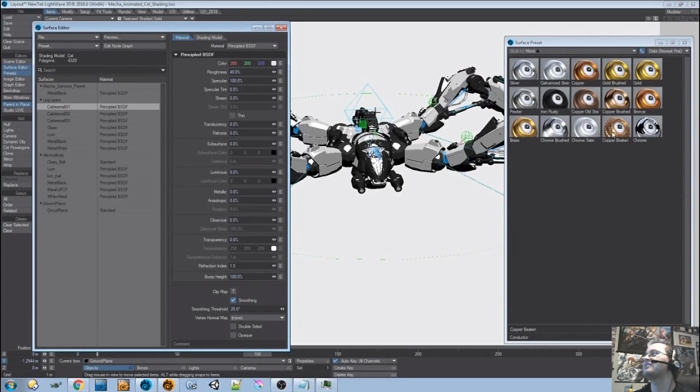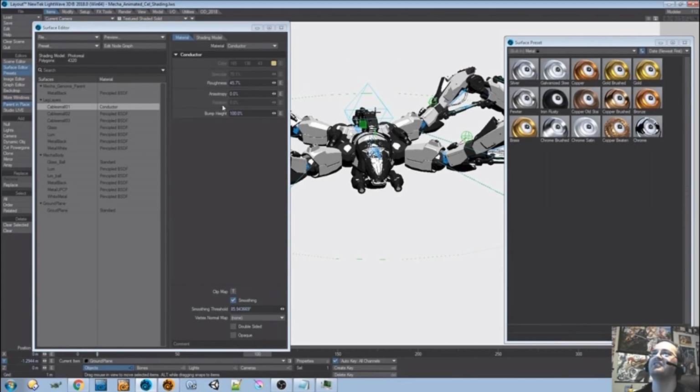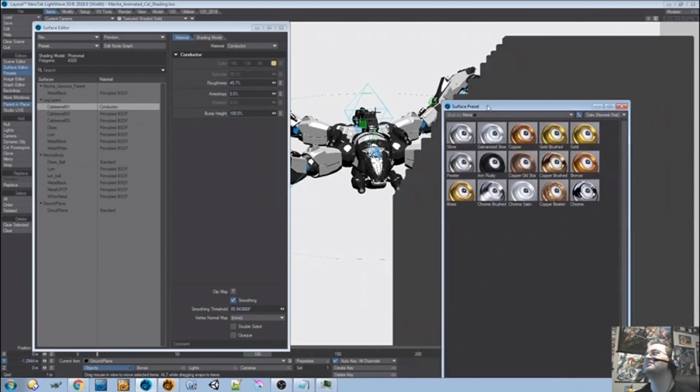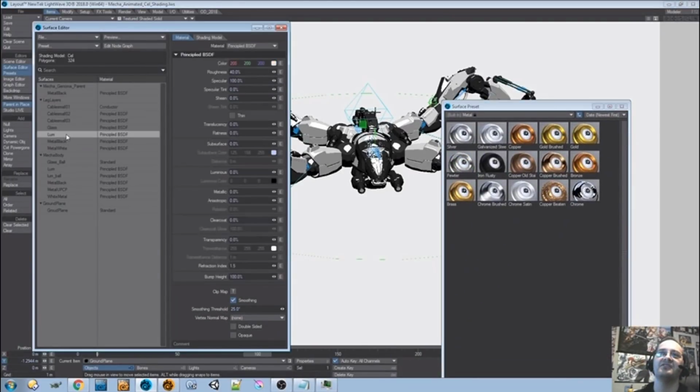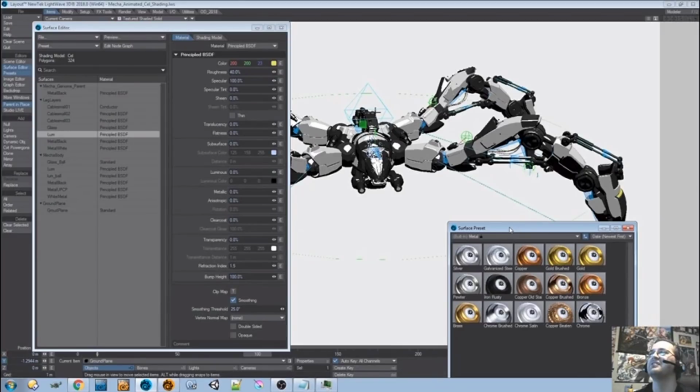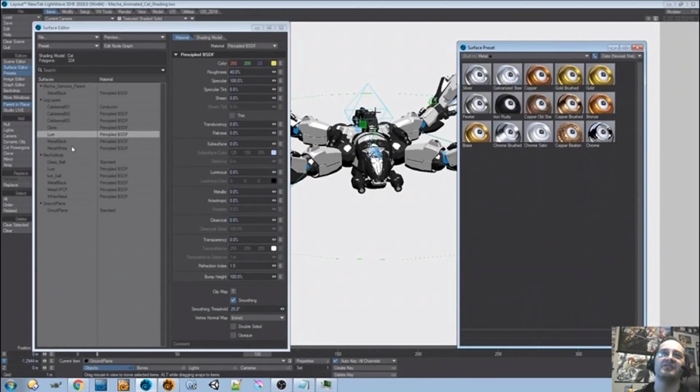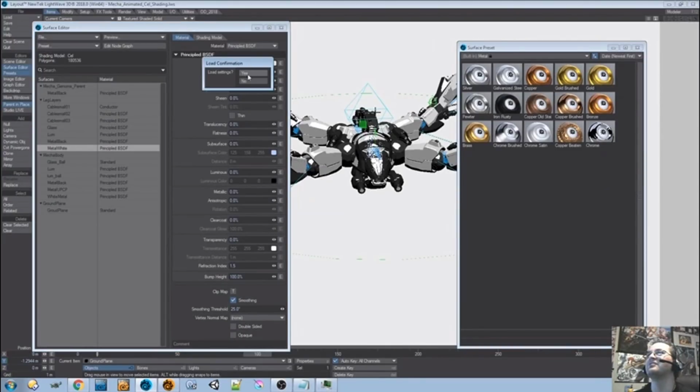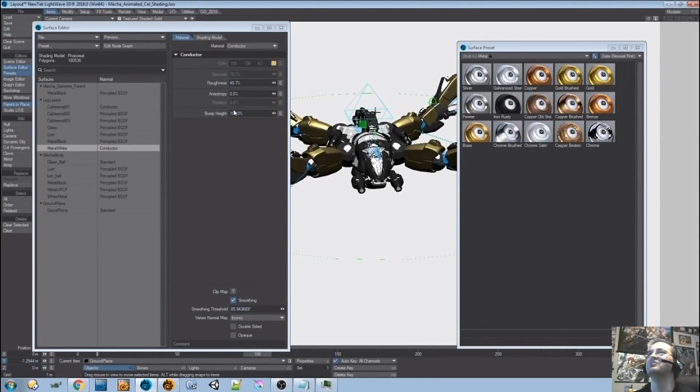So I can take that, load the settings, and now where did it turn yellow? Oh, it's a tiny little part. Metal white. Let's make it look like that. Ooh, that looks kind of cool. Let me see what that looks like.